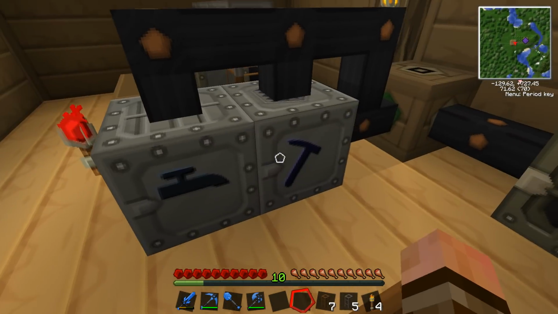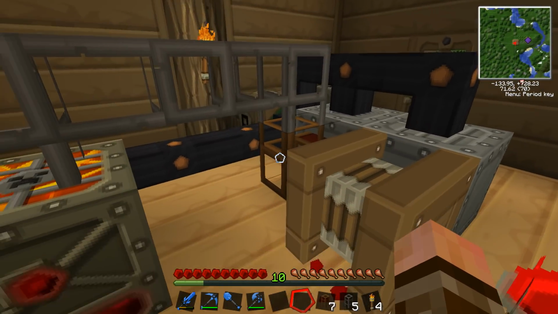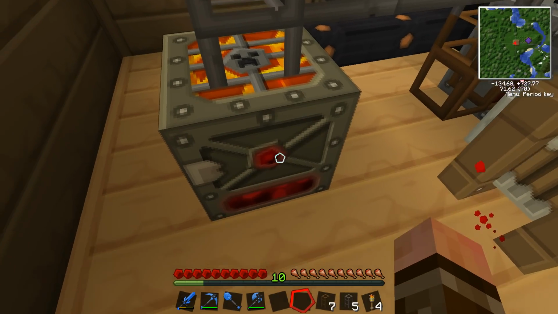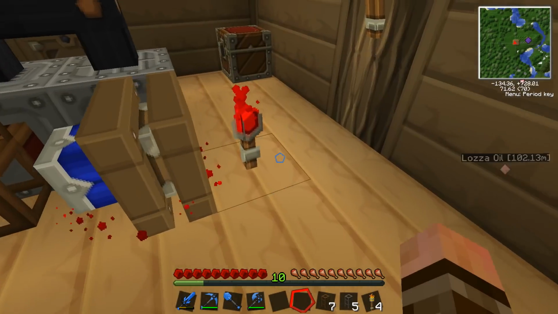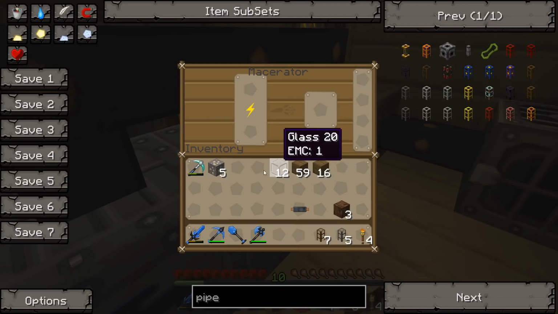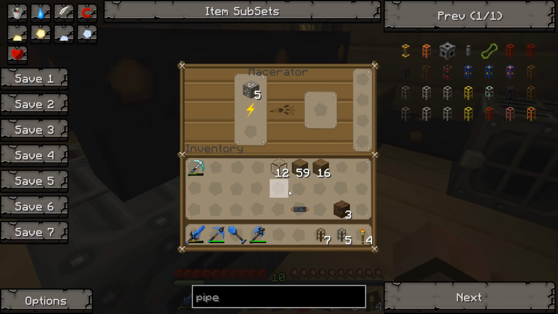If there was anything in this slot in the macerator, it would now start pulling it through this tube and gradually move it over to the electric furnace into the top slot so it can automatically get moved into, smelted into ingots. So let's go ahead and grab a bit of, let's say, the iron, since that stuff's relatively easy to work with. Put it in here. Now all we have to do is wait.